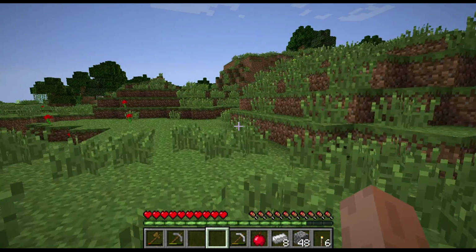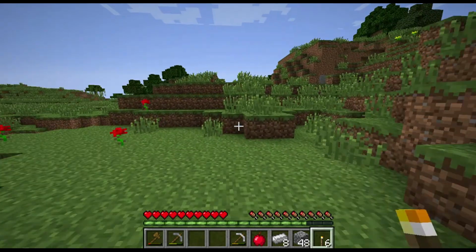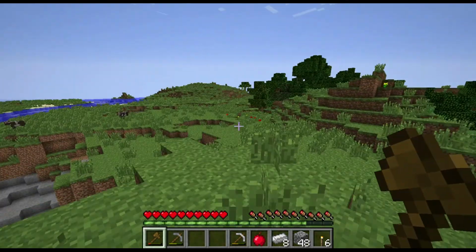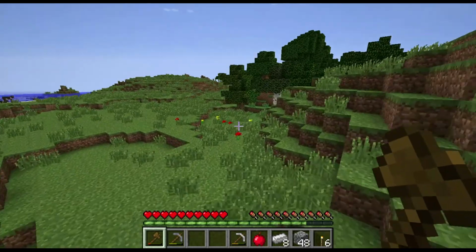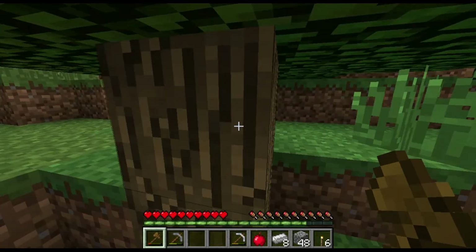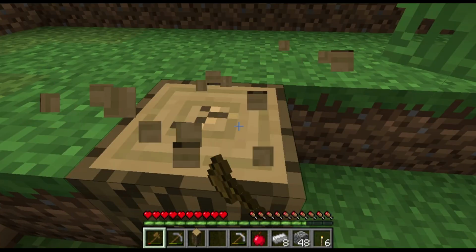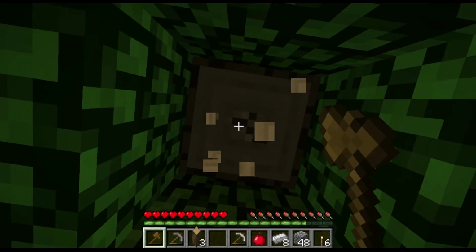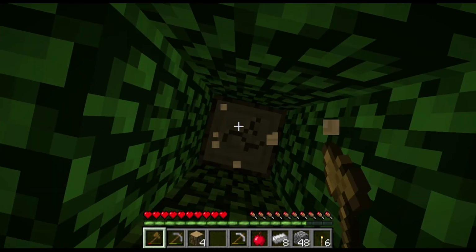I really desperately need to go getting wood right now, so I'm just gonna go grab some wood. Hey, is that a... That's a swamp. Maybe I can get some slime balls while I'm over there. Okay, let's go ahead, keep on mining here.